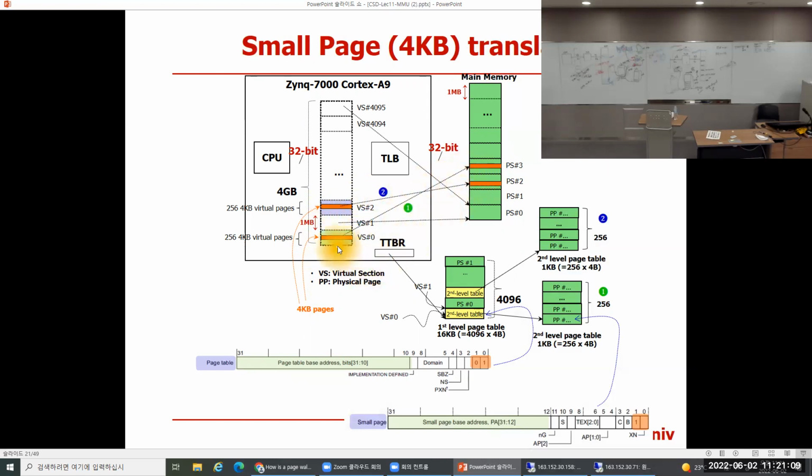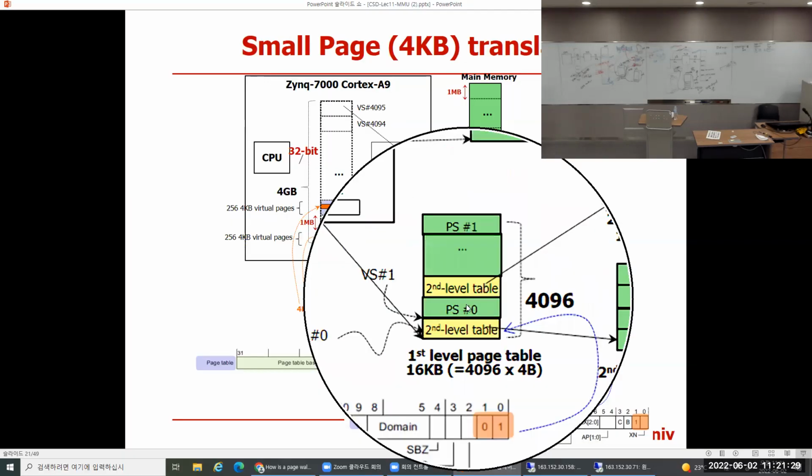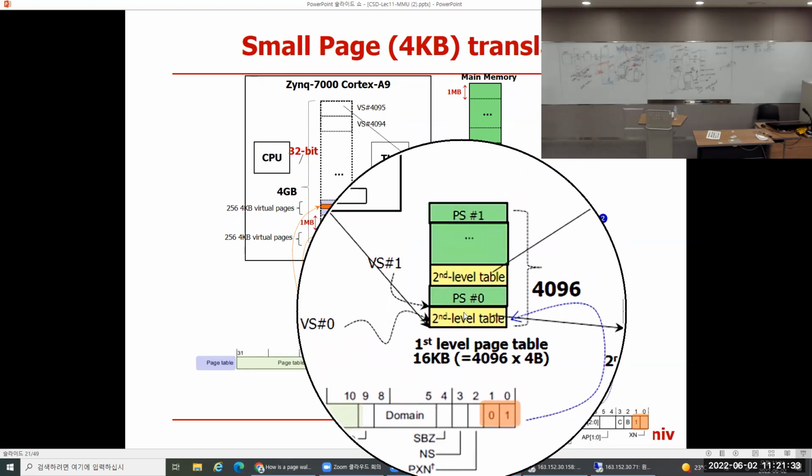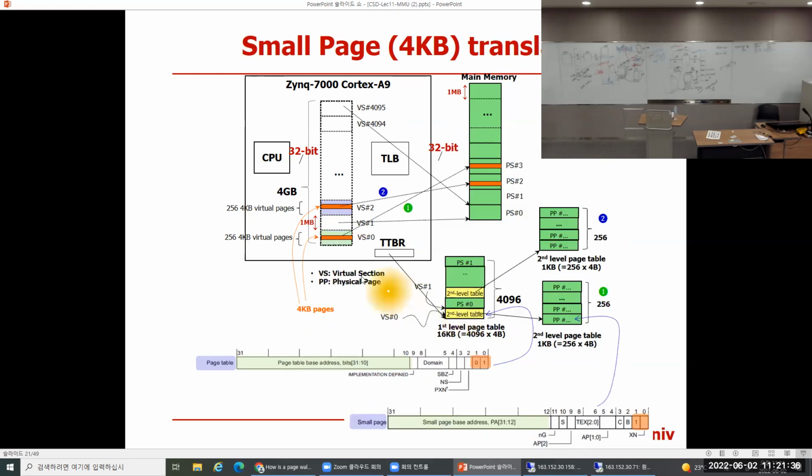So for translation you always need the first level page table. TTBR contains its start location. The first entry, yellow, has translation information for the first virtual section.